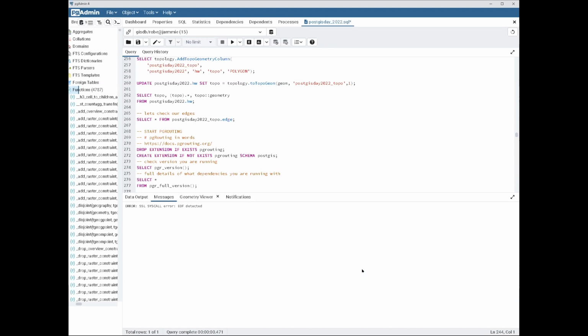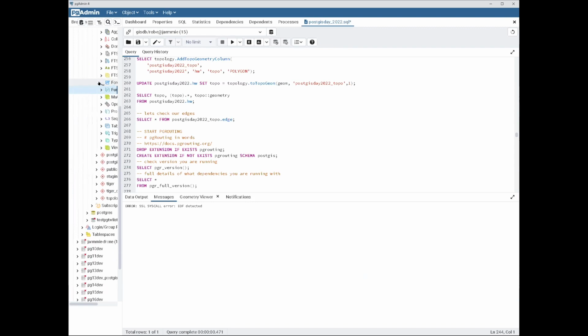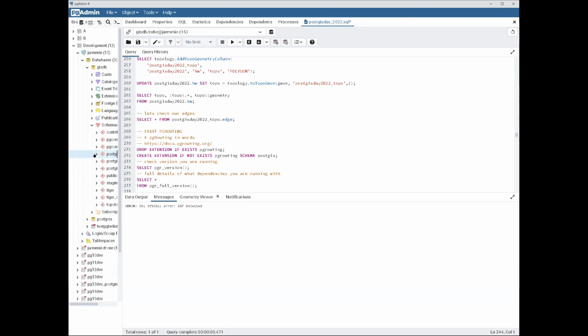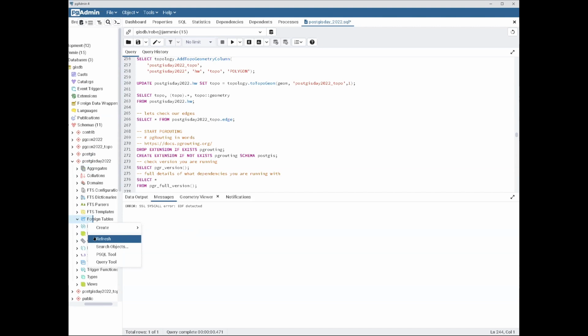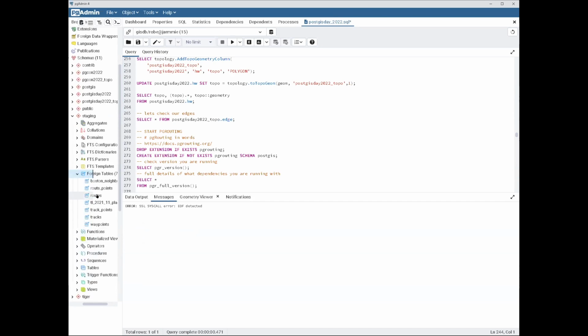So the OGR FDW, which I ran through very quickly, what it does is it creates a foreign table, which is not really loading data. It's a link to an external source. Okay, that's not the right schema. Here's my data. Oh, okay, I put it in staging. I usually create a staging schema to load my linked tables. So these aren't real tables. They're links to files or to another relational database.